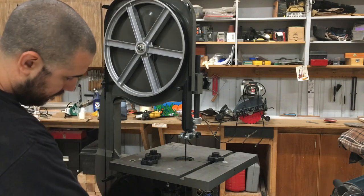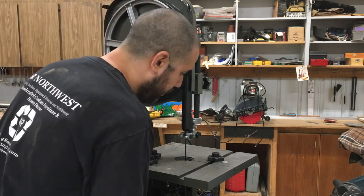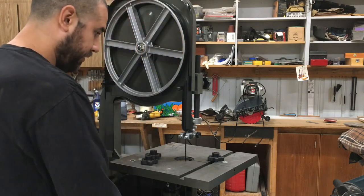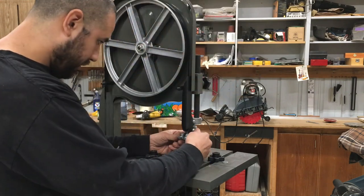Now, right now the blade is still loose enough for me to be able to move around, which is how I want it just for now until I get everything mounted where I need it.